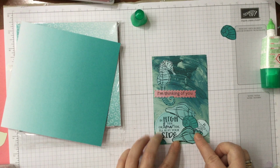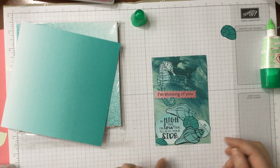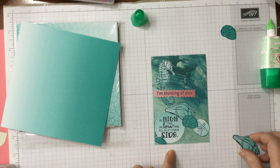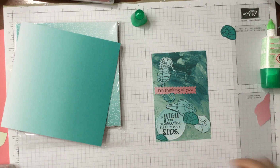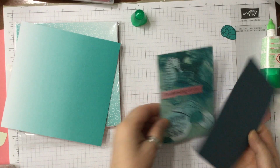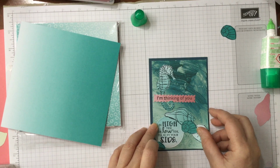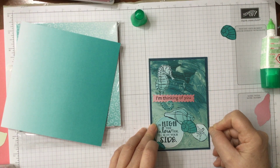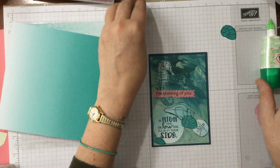And I keep thinking I want to put something in on here to just cover that up a bit. Do I, don't I? Let's take that off and see. I think I do. I think I want all of the sort of shells together, although I'm not sure about that design. I'm going to leave it as it is for the moment. Now I've taken a piece of the darker, the dark Night of Navy, I think, or this dark blue in on here, just to have as the background, because then, as I say, you've just got the pop coming through.